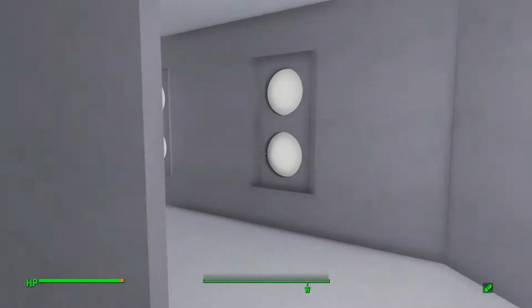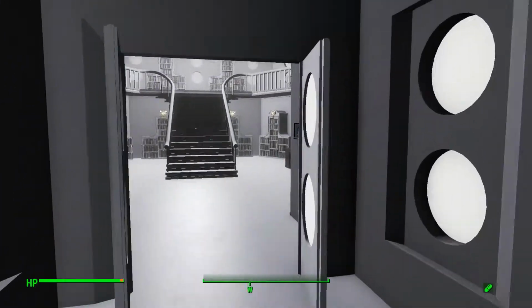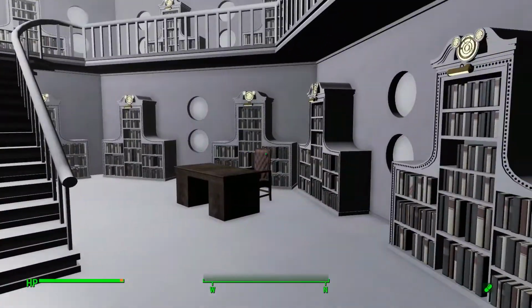So we are upstairs in the TARDIS now, just kind of taking a look around. In here is the library, which is beautifully designed and laid out.